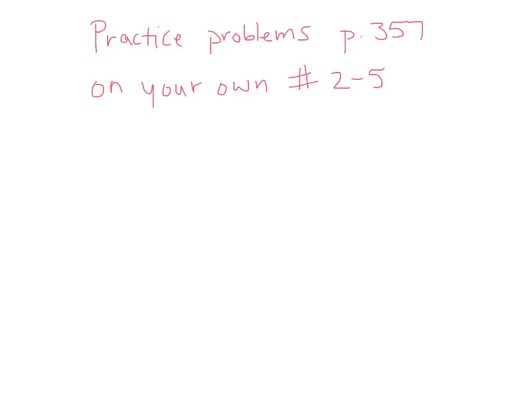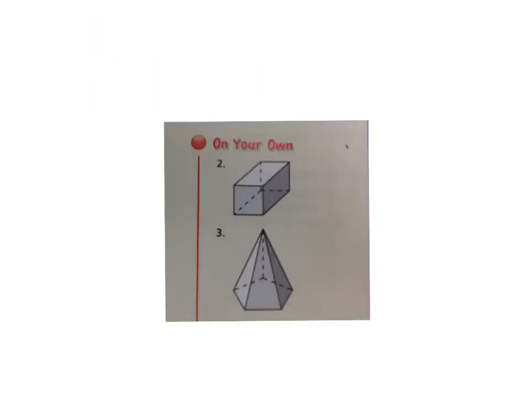They are a little bit more difficult, especially the top view when you're doing numbers 4 and 5. You draw the front, side, and top views of a solid. It's got to be right. You have to visualize what it would look like. So I'm going to give you answers. And for numbers 2 and 3, you're drawing the solid. If it tells you it's a square prism and a pentagonal pyramid, you have to know how many sides a square has. You need to know how many sides a pentagon has in order to do these. I think that you'll be fine, but take some time to actually do them before you look at my answers. Okay, here are the answers for numbers 2 and 3.